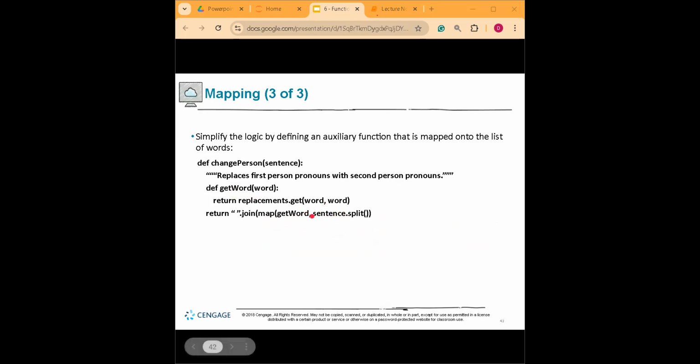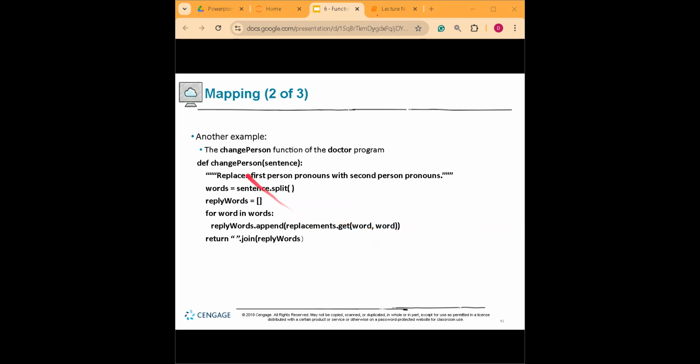Okay, so you can just put sentence split directly in this section here because it's just a list. So it's basically a sequence, right? Get word is the one that we defined inside here, which will just get each word from the sequence, compare it, and then return the original word if it matches anything, or if it doesn't exist, it will just return the word itself.